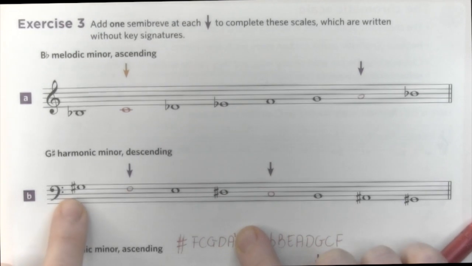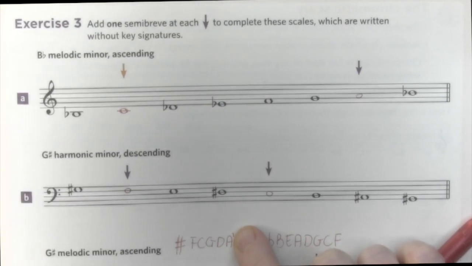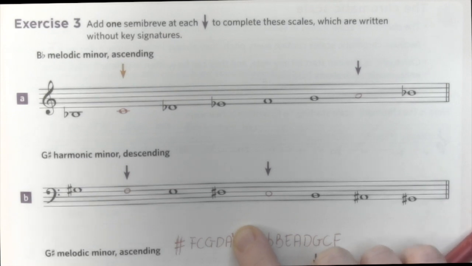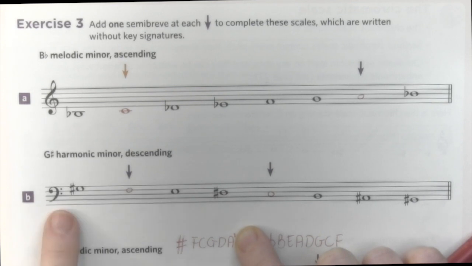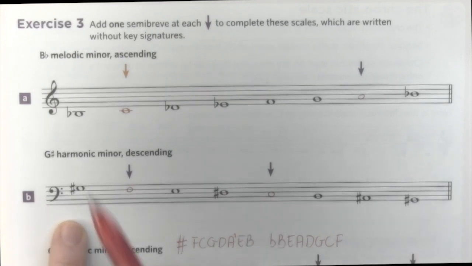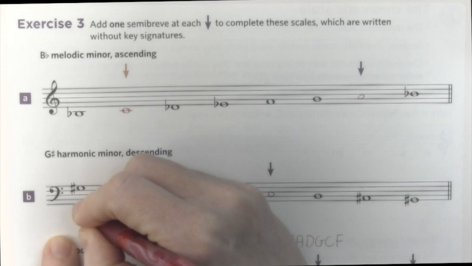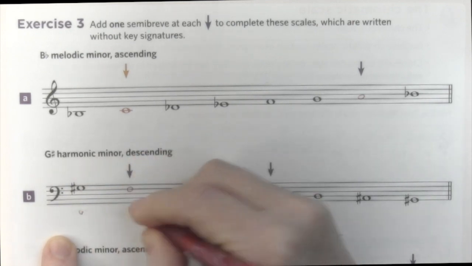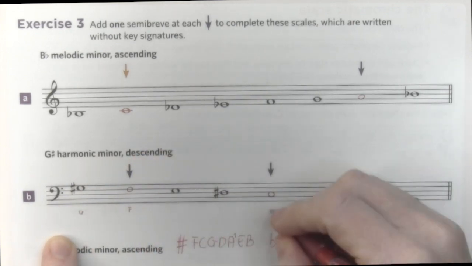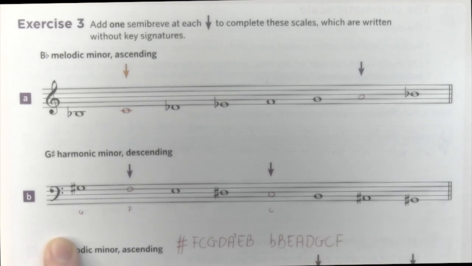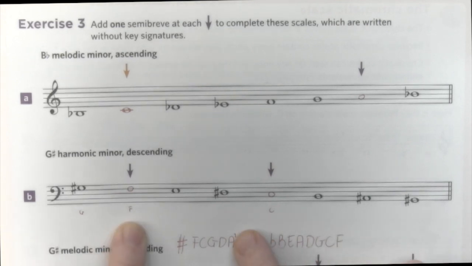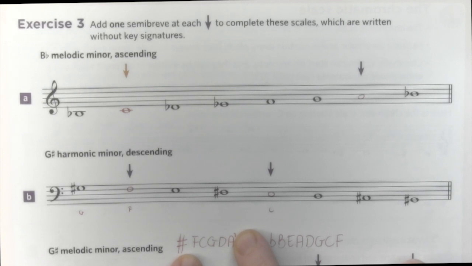Now, if you are not confident with note reading in other clefs, if you are a cellist, or if you play an instrument that plays mainly with a treble clef, you can also write the notes here. So we have sol, fa, mi, re, do, si, la, sol. Okay, so F is sharp.